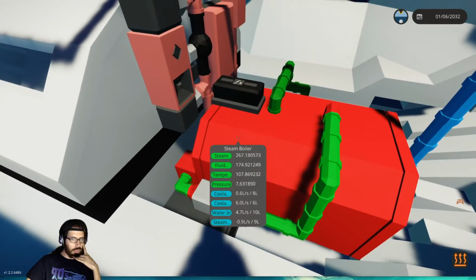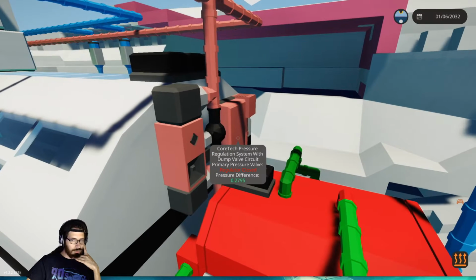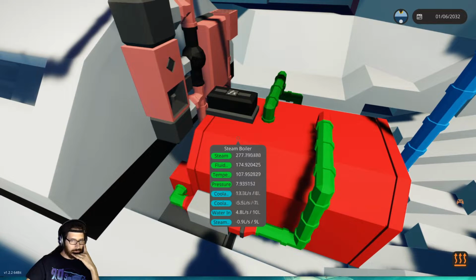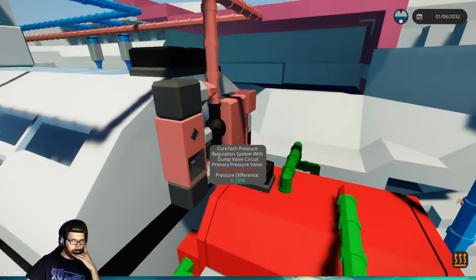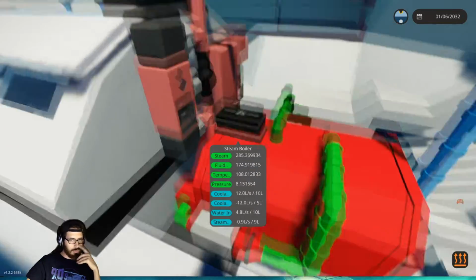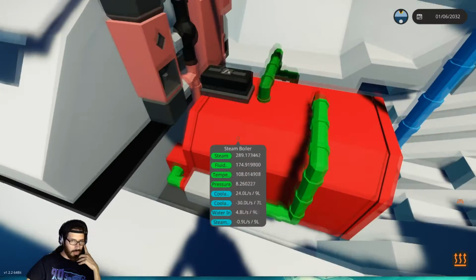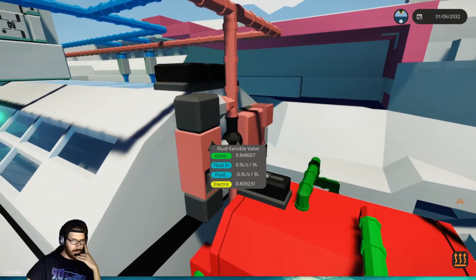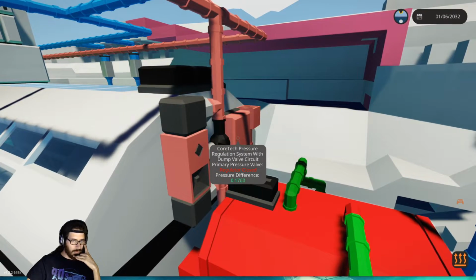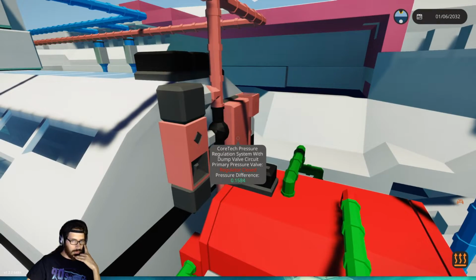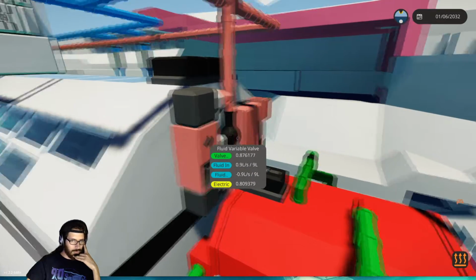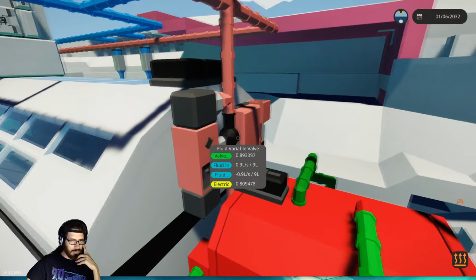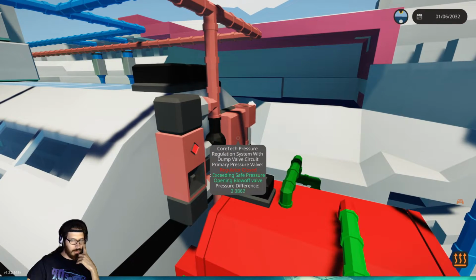Alright, we're getting to that point. Valve's almost open. The safety threshold is being pushed. At this point, we're considered high pressure. Yeah, valve's almost totally open now. When it hits 9, expect it to start doing the thing.